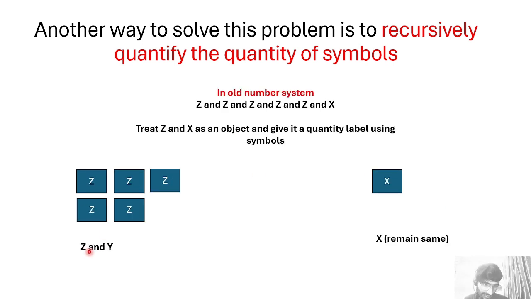So you can say we have some quantity of Z's and there's some quantity of X. And you can say the quantity here of these Z's is Z and Y. So this is Z and this is Y. And the quantity of X, well, it is X. So we have solved half of our problem, but the problem's still there, and it is a problem of reference.